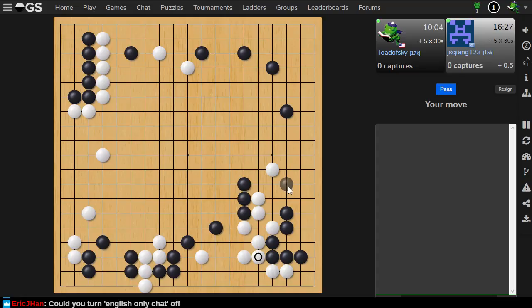I don't know. Do I have enough eye space in this corner? Do I push through here just to make sure I've got space? It looks like I'm getting surrounded. I've got a weak group here. I mean, two stones next to each other isn't the weakest thing, but in this general vicinity, it is the weakest thing, I think.